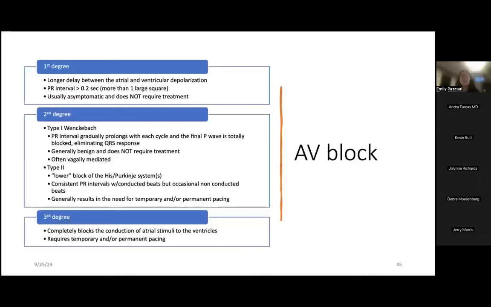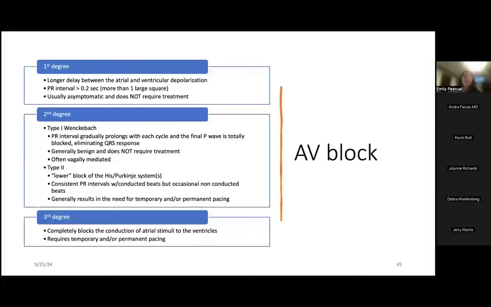Rarely we see that this could be symptomatic, but the PR interval has to be really long. The only time that we've ever really put pacemakers in these patients is if the PR intervals are close to 400, 500 milliseconds. Generally, what you'll see also is that as patients become more active, that conduction through the AV node starts to pick up and that PR interval tightens. And that's a normal physiologic response. So if someone has a first degree AV block at baseline, there's usually nothing to do about that. And that's not indicative that they're going to develop some form of higher grade AV block or anything like that.